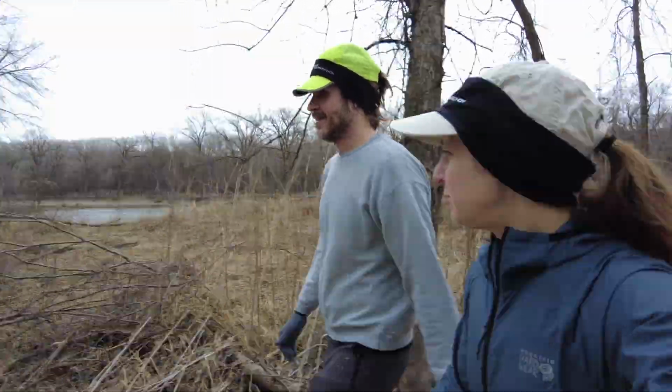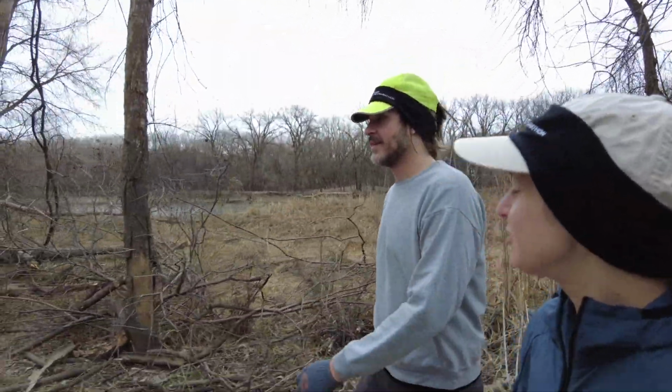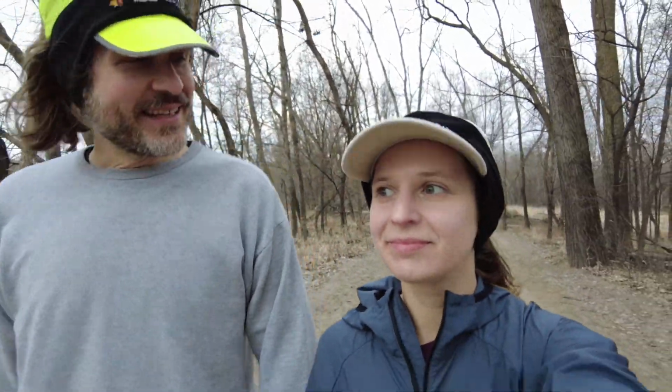How do you feel about the idea of doing this? Before this, you would probably not identify as a trail runner. No, in fact, I've kind of disliked trail running. I've only done a few trail runs with you. I usually just slip on my road runners and it just feels a lot harder because it is. However, you've been wanting to do more trail running. I've been wanting to run a little more with you, so the only way I can do that is do a trail run. And then you asked me, it's a fun way to spend time together and stay a little healthy.